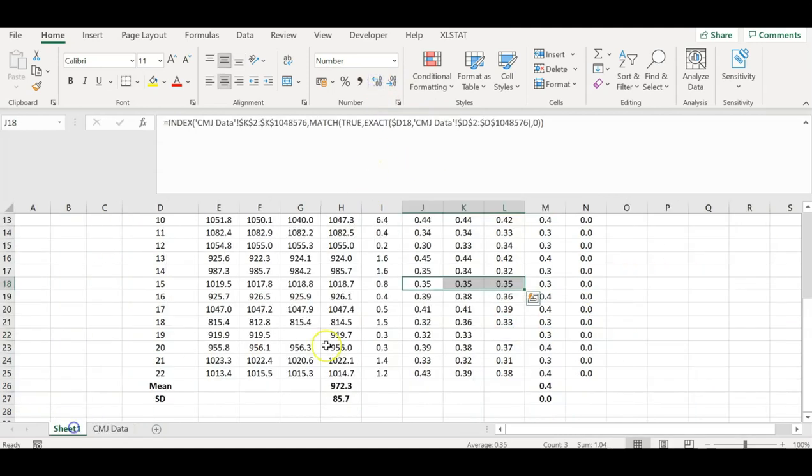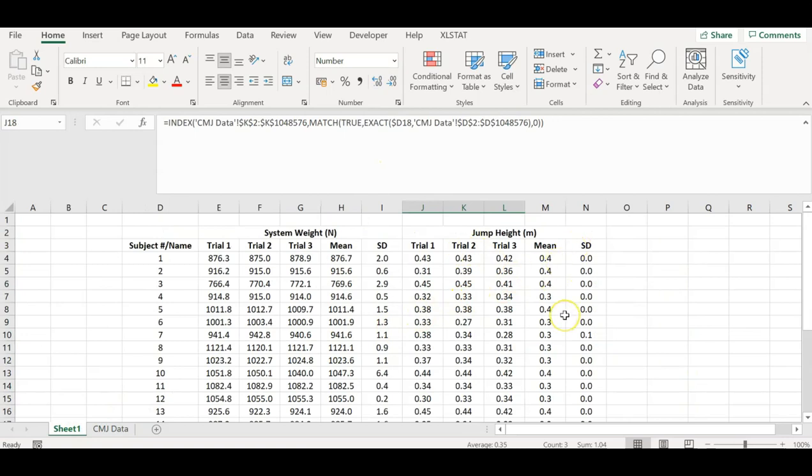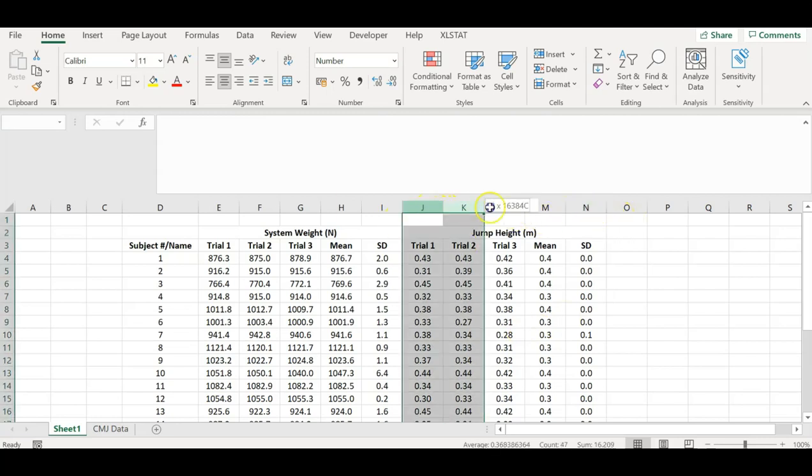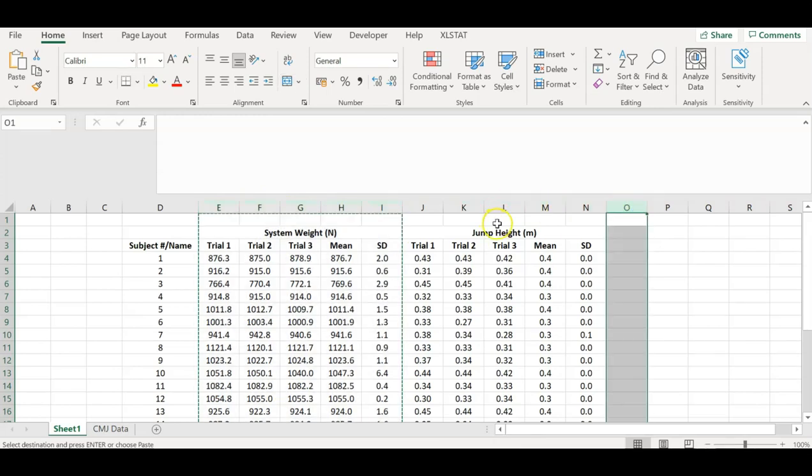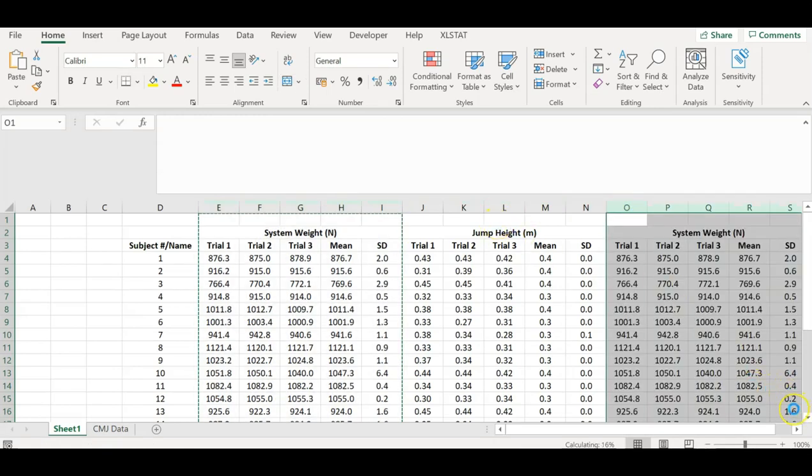So you can basically go through now and start to add whichever metrics you're interested in analysing further from a statistical point of view. And all you have to do is just copy and paste this information across like I did a moment ago. So you can take the jump height across here, or if you wanted to not have to change what you're finding and replace it, you could literally just keep on putting the system weight across. Let's let the computer catch up.